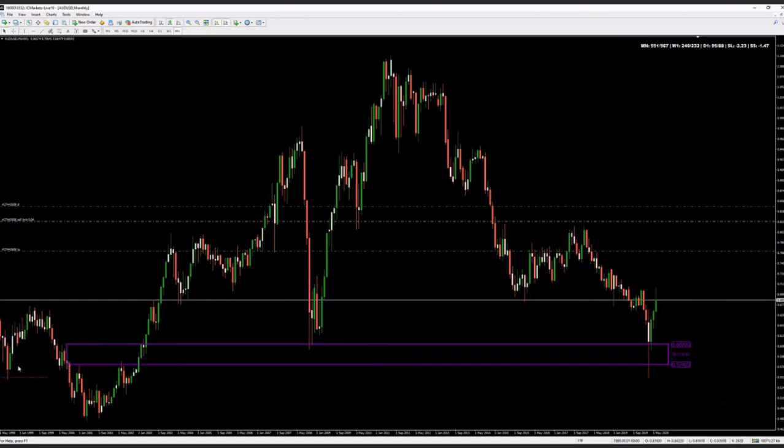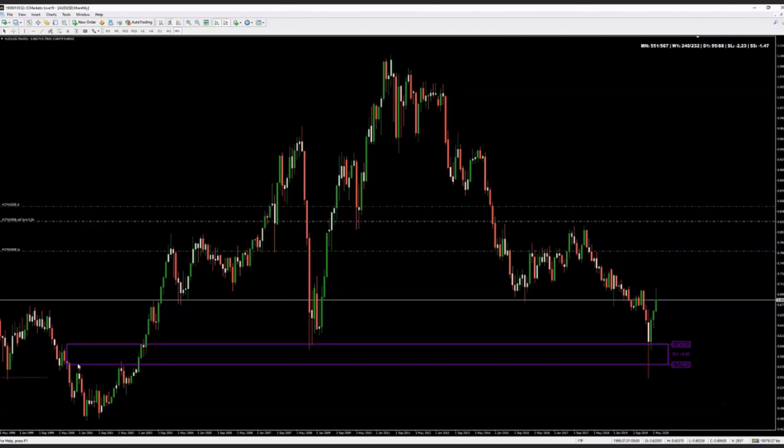And this is an area of supply because when price left here, we moved below this low. We did not manage to move above it or through it. We pulled back, what I refer to as a slingshot, and then we left. Okay, so this one is gone.